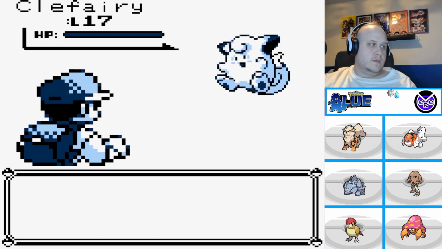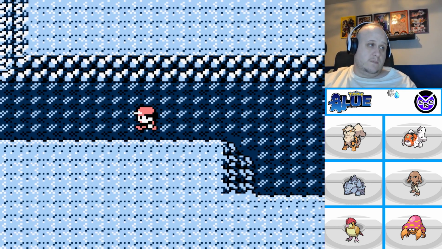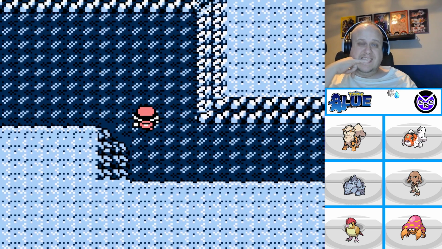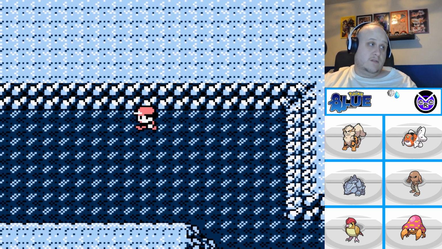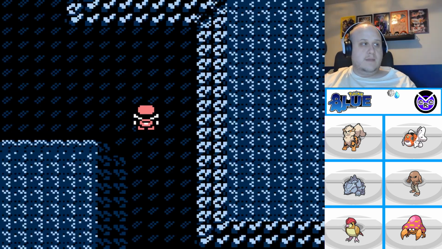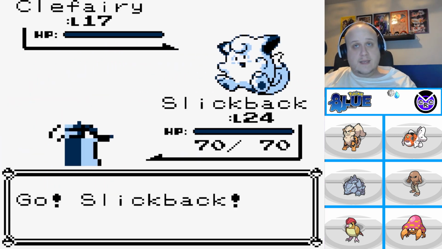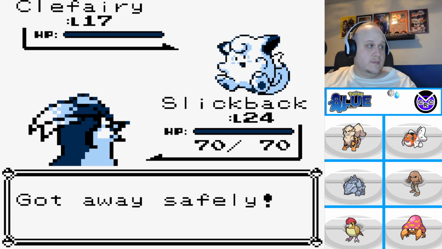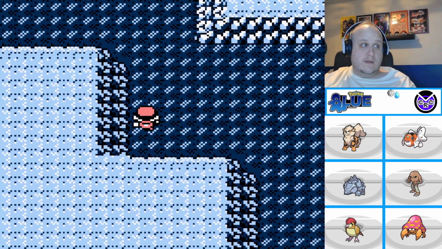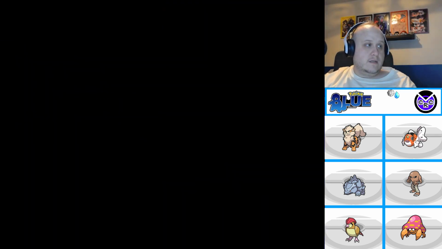Ooh, Clefairy. Which is terrible in this game, because there's no fairy typing, so it's just a plain normal type. It's got decent stats, but then you've got to find a Moonstone, which in the randomizer, good luck. You'd probably have to make a guide of all the hidden items and go pick them all up and hope that the randomizer has picked a Moonstone for one of those random items. I don't know if it does.